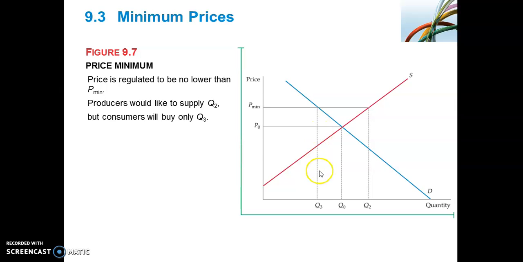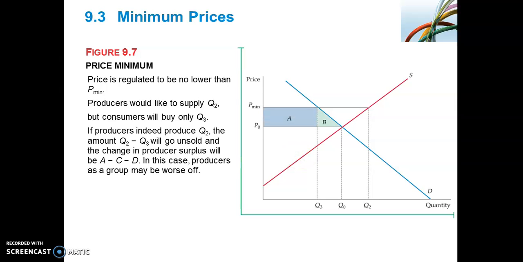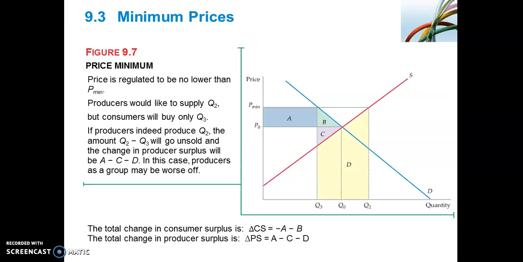But at the same time, if this were the output that producers would supply to because they knew that consumers would only purchase this amount, then producers would lose this triangle. So this would form part of the deadweight loss as well as this triangle over here. And then this region becomes the producer surplus. So let's just have a look at the shadings, right? So that is the scenario if the producer were to respond and only supply this output.